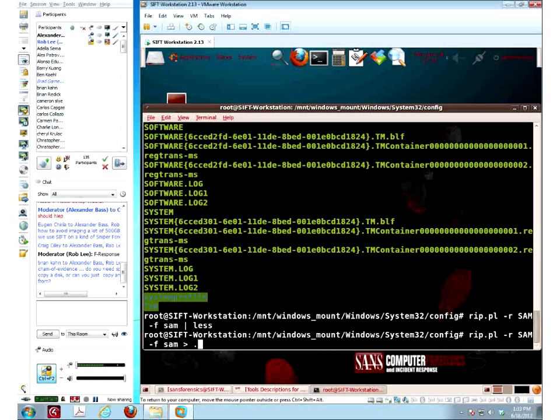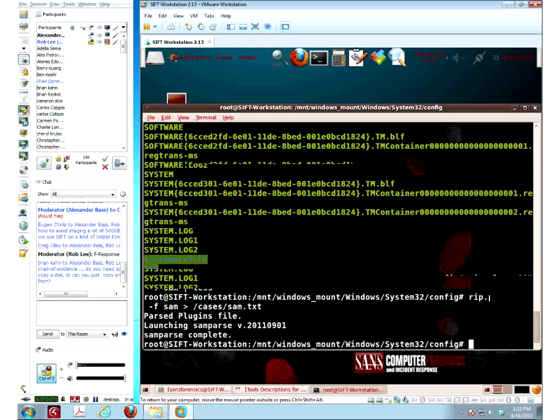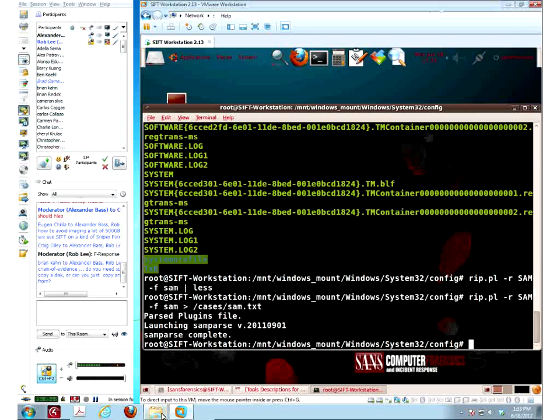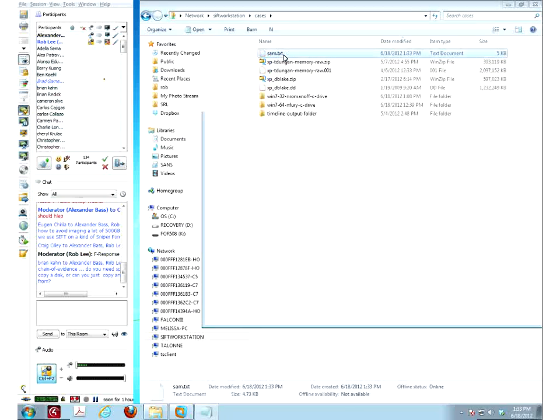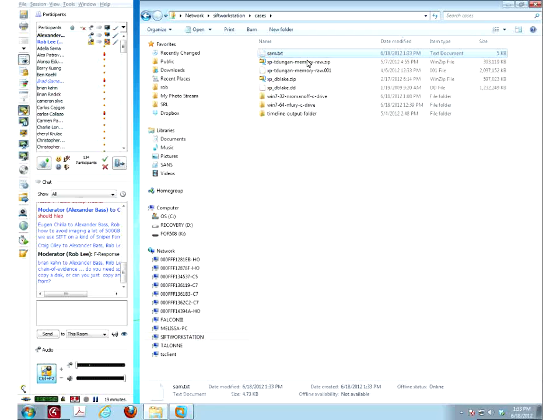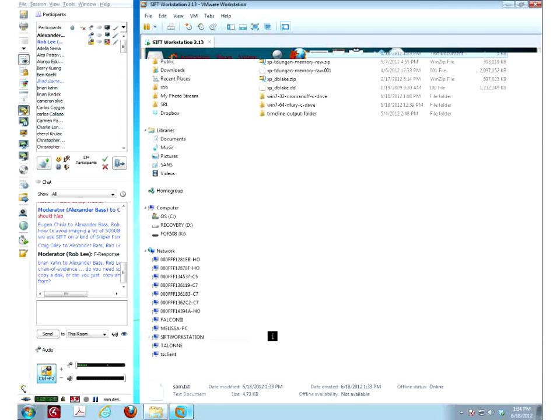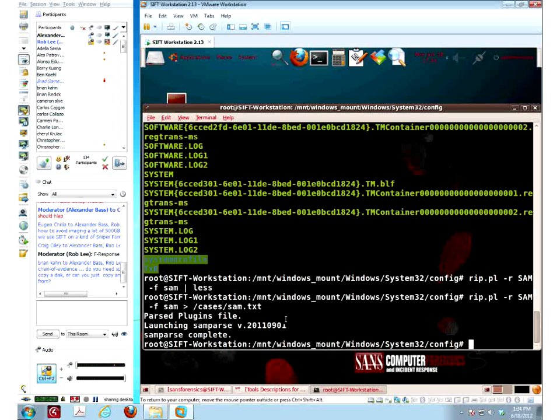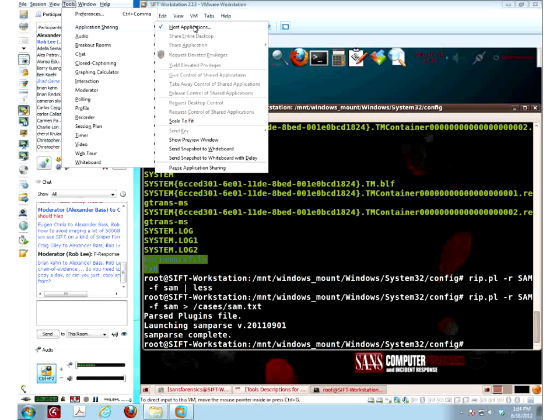You could do it against any of them, or in this case, what I do is redirect it to my cases folder, and I can write this to sam.txt for later examination, even from my Windows machine. Going in cases, I could click on sam.txt, and of course word wrap's not on, but at least there's all your data that you'll be able to get access to from the running of that command. So ripping from your registry is quite easy. Most people prefer the GUI side, but if you want scriptability and more sniper forensics, just a single command, rip everything that's in there, come back after lunch, and there's all your data. That's one way to potentially accomplish that.